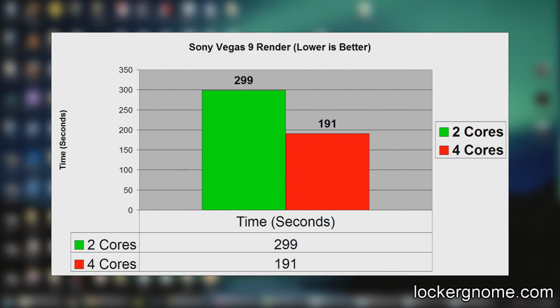For this test, I used Sony Vegas to render a video. As you can see, 4 cores took about 3 minutes and 11 seconds to render, while 2 cores took almost 5 minutes. Essentially, it took 4 cores 36% less time to render than 2 cores.